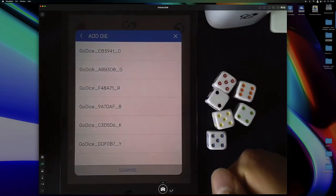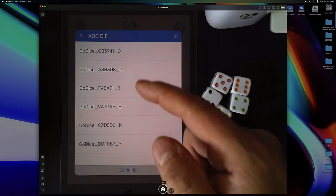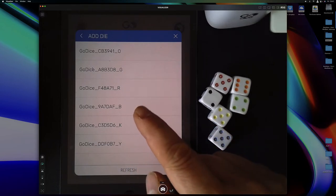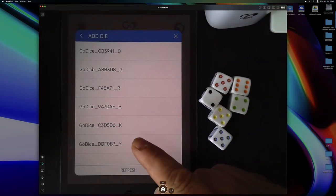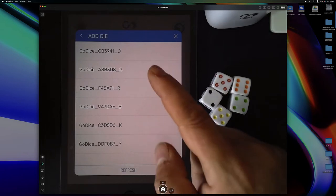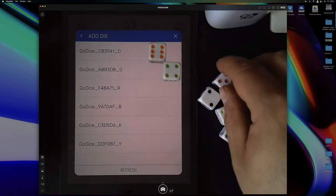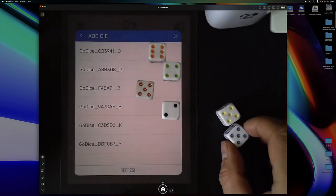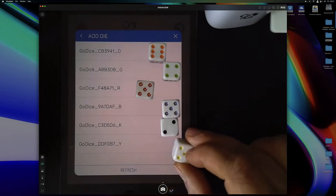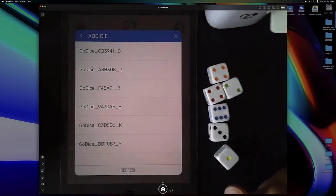If I click on that, it starts saying, oh, I've got some dice and I can see them. The reason it can see them is because these dice have been charged and they're giving out a Bluetooth signal that we can pick up right now. So I'm guessing code names: O for orange, G for green, R for red, B for black, K for, not sure. Let's just do that again. O for orange, let's put that one up here, just so we know what we're talking about. G for green, R for red, B for blue, and K for black, and Y for yellow. There we are. So I think that's worked it out. And it's picking up these dice because they're giving off a Bluetooth signal as we speak.